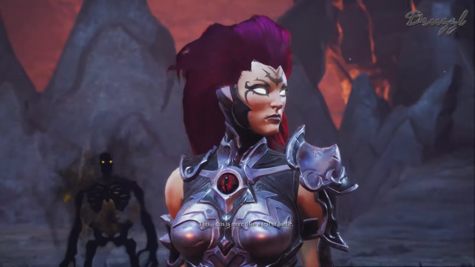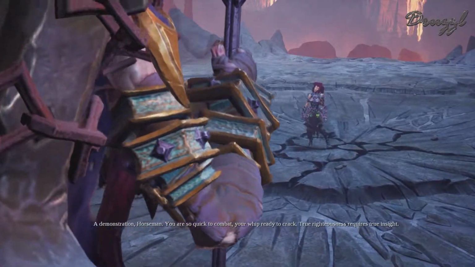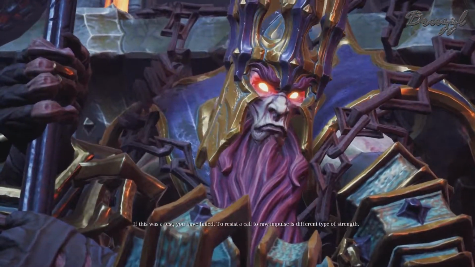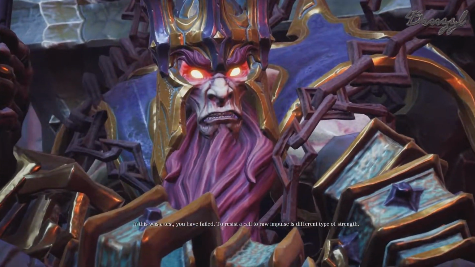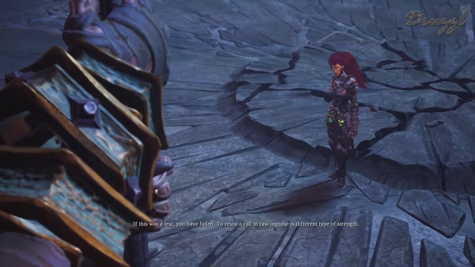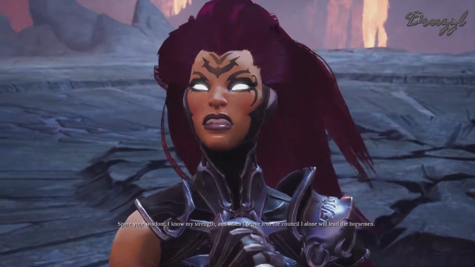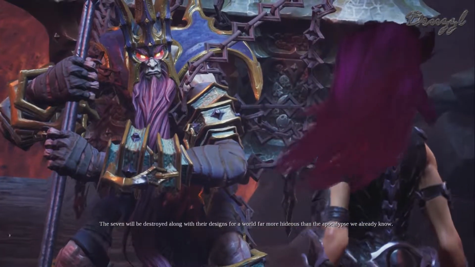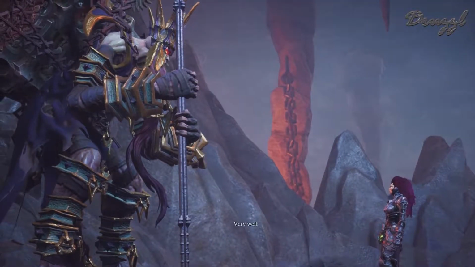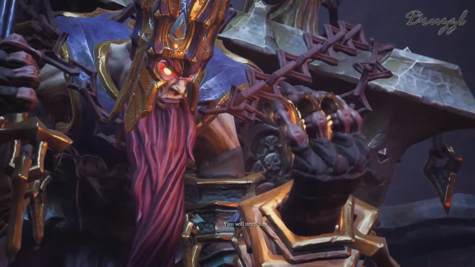Miss, this is more than a test of battle. A demonstration, horseman. You are so quick to combat. Your whip ready to crack. True righteousness requires true insight. If this was a test, you have failed. To resist a call to raw impulse is a different type of strength. Spare your wisdom. I know my strength, and when I prove it to the Council, I alone will lead the horsemen. The Seven will be destroyed, along with their designs for a world far more hideous than the apocalypse we already know. Very well. You will need this.